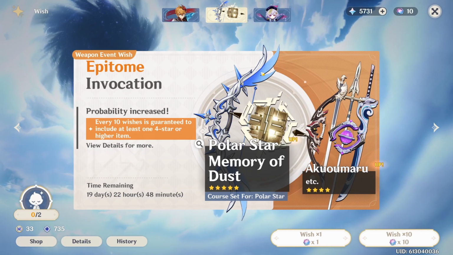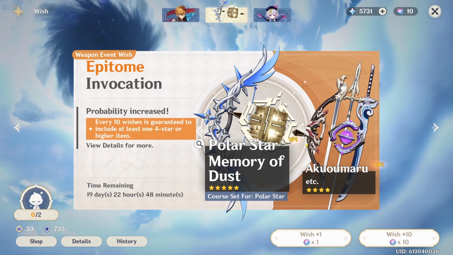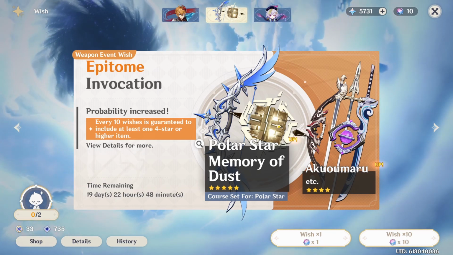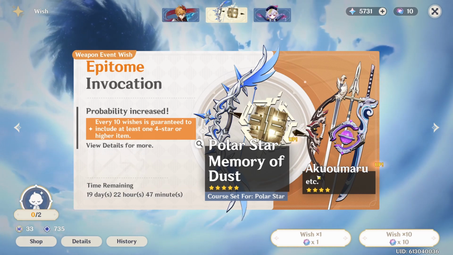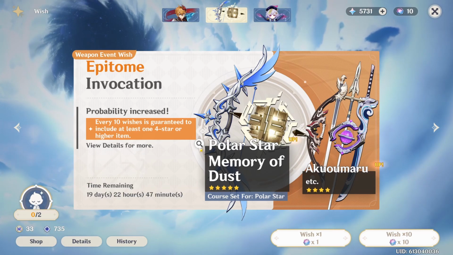I just buy Welkin Moon, and I rolled on it about 10 times and I got a rust bow, which is Tartaglia's best in slot purple weapon. So that's really nice. We have both of Tartaglia's best weapons on this one banner, which is extremely high.